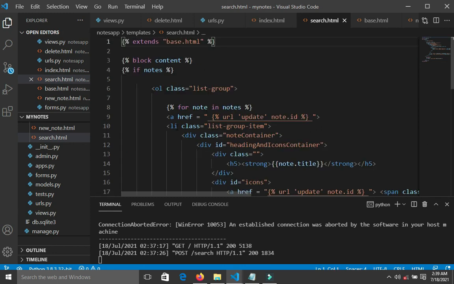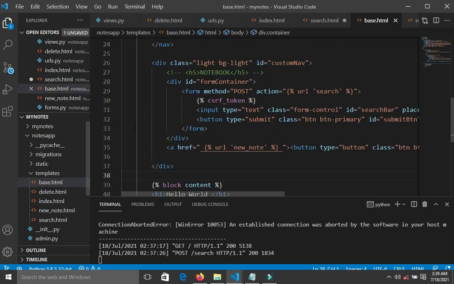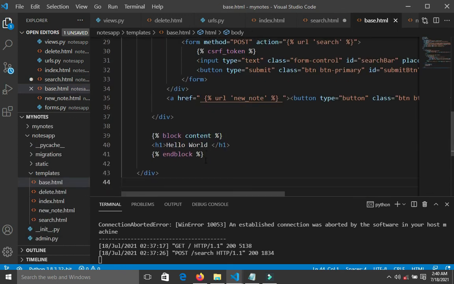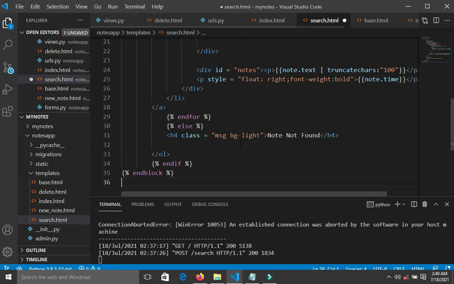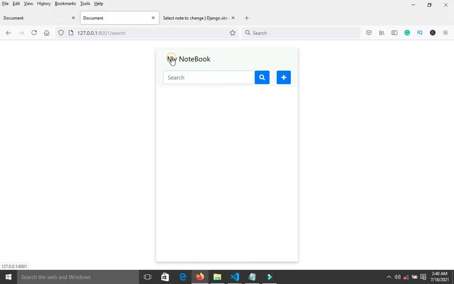I think it should be inside. Let's put it in. Cut it, it should be inside of the OL, and this should be inside also. Save.